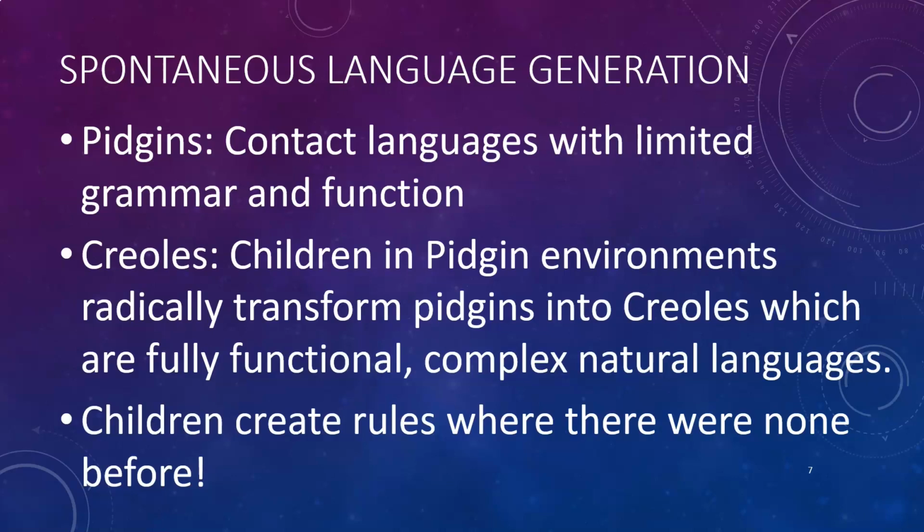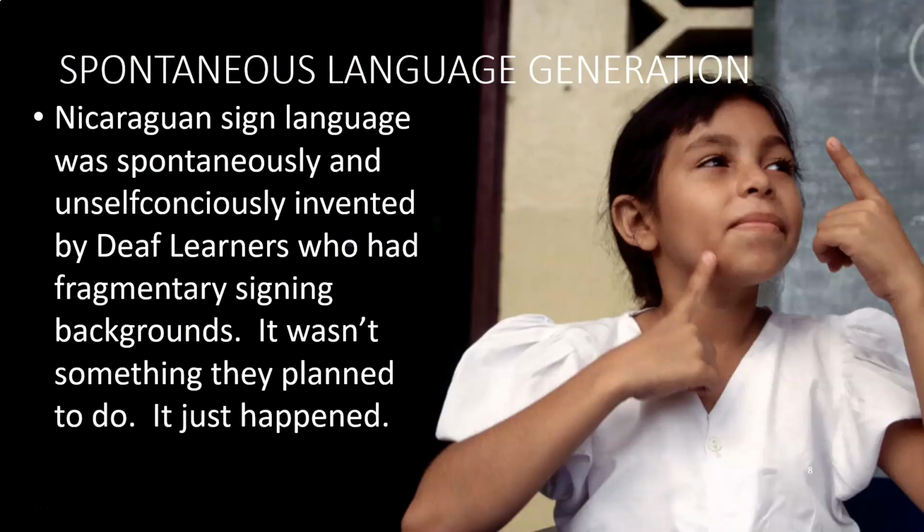So at the school, you had a lot of children who were not able to speak orally, who had not been trained in any kind of sign language, and had very little way of communicating with each other. The miraculous thing that happened over time, however, was that the children invented a sign language that had all the characteristics of other human languages, and in fact has a lot of similarity to other sign languages around the world. The spontaneous creation of language in this fashion suggests that language is not purely a social phenomenon, but must have some kind of biological basis.